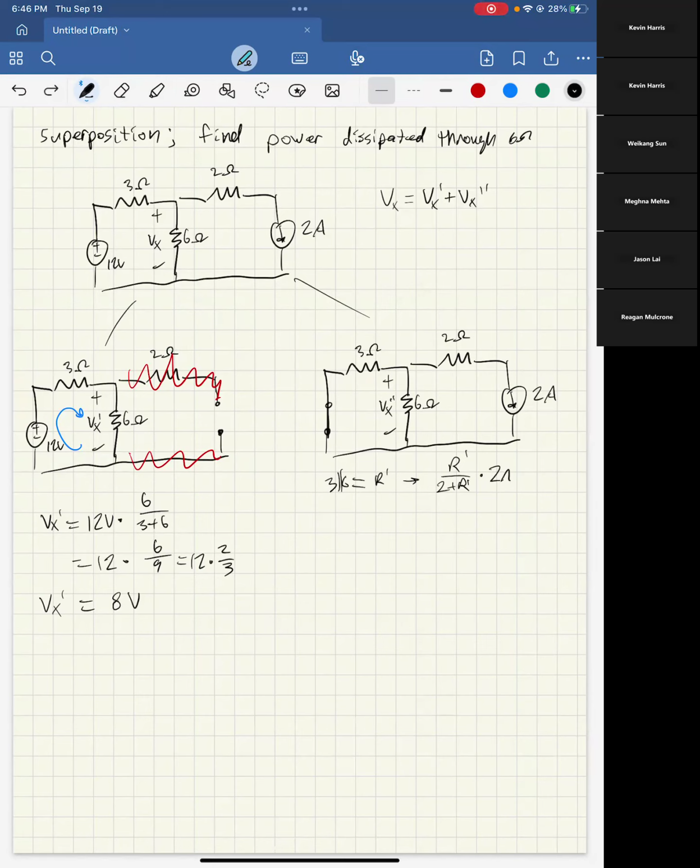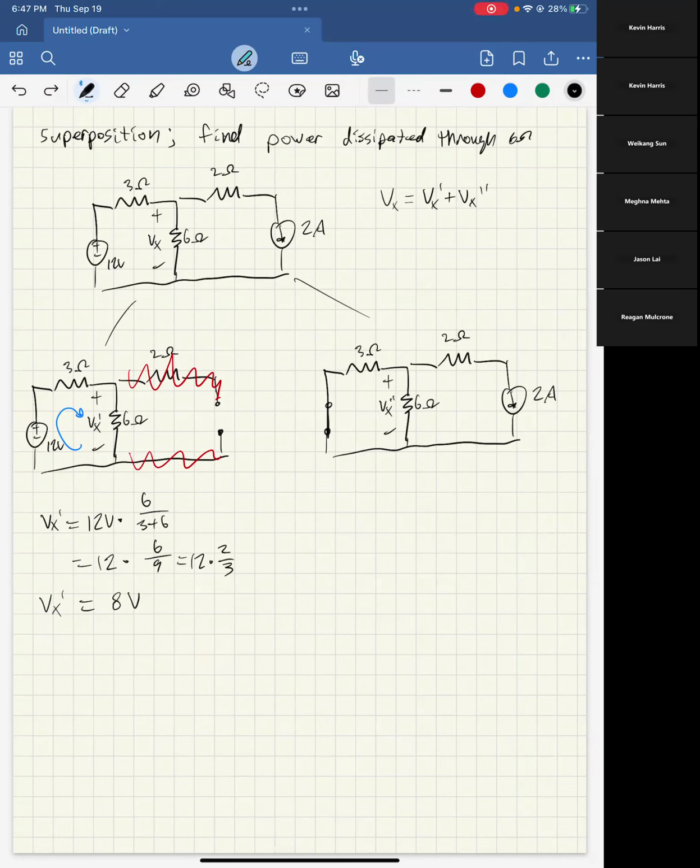Wait, no, I just lied to you. I thought that was a voltage source. Okay, actually what we're going to do here is current division instead. There's probably a couple ways to do this, but when I look at this, I would just find the current going here, and then find the proportion of current that goes to each side. I'm sure you could do this with node voltage or something, but that just feels excessive.